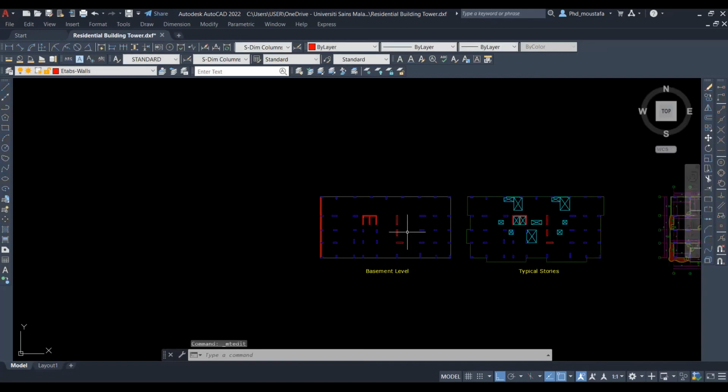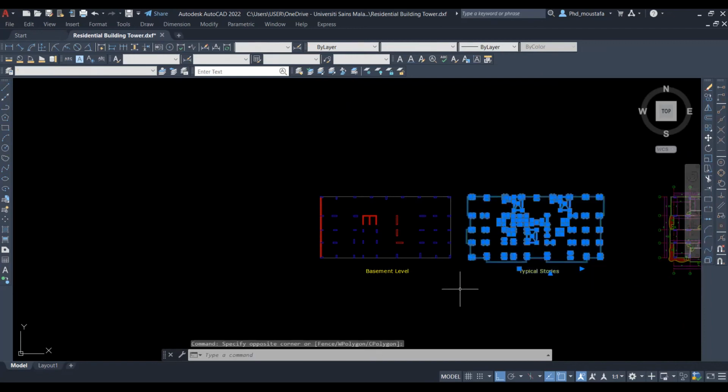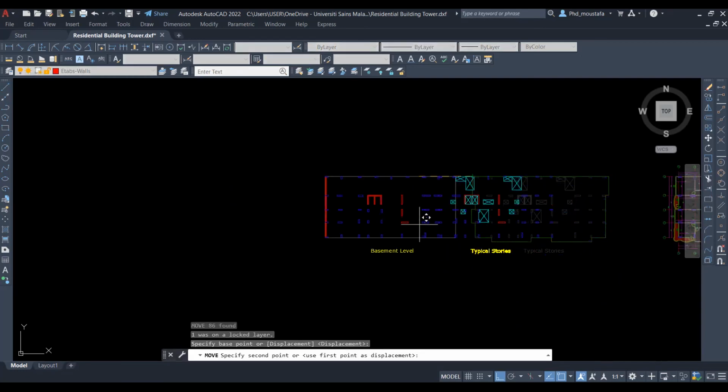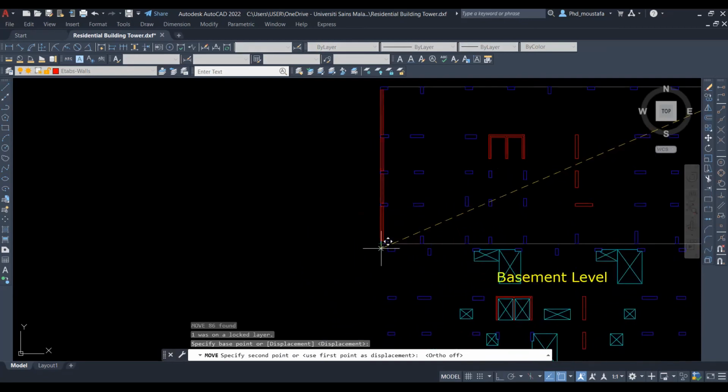So we have the basement level. We have the typical stories. Let's move this here. Okay.